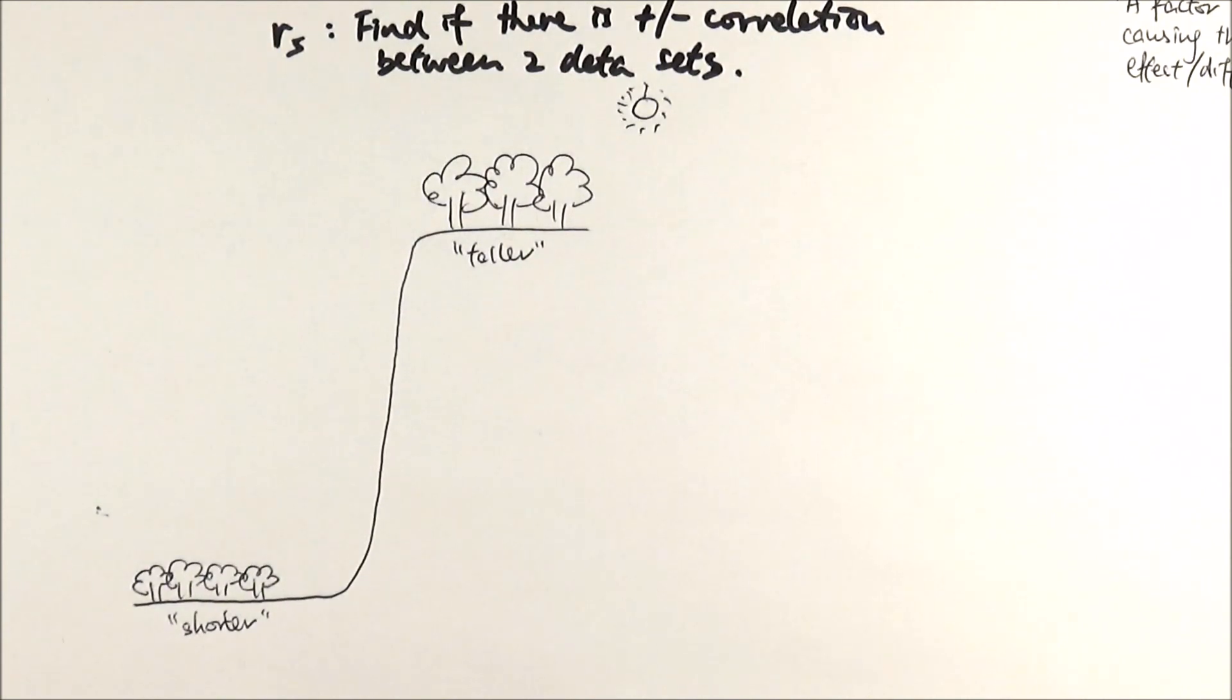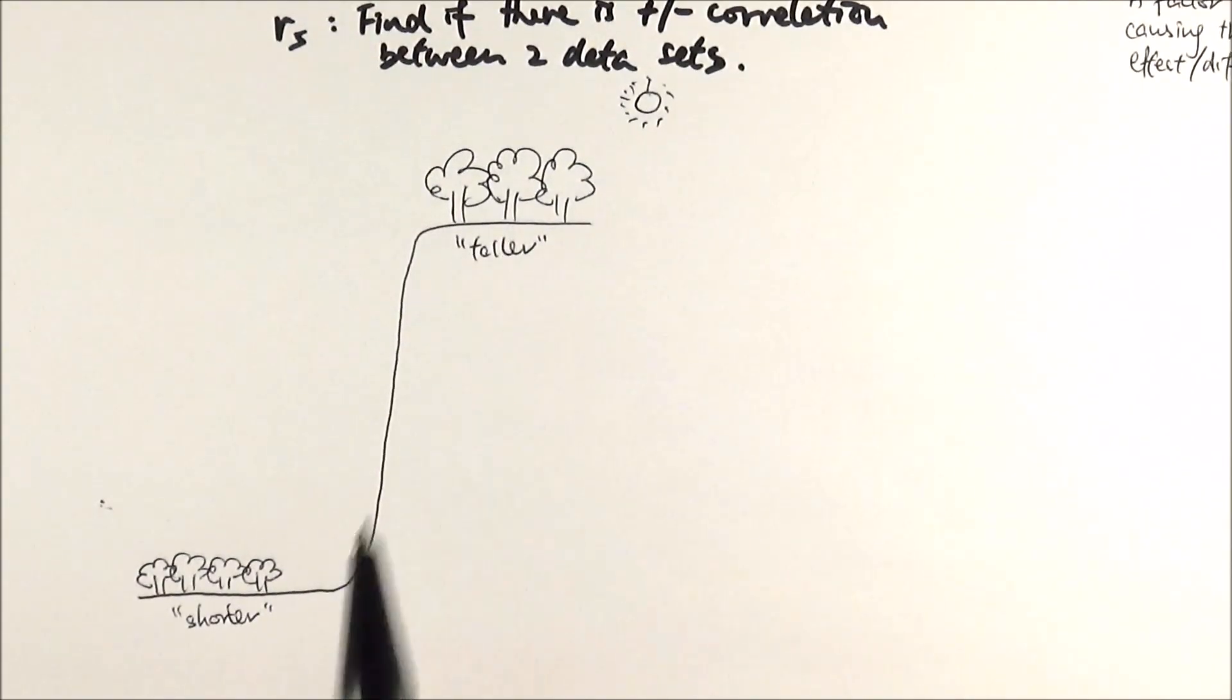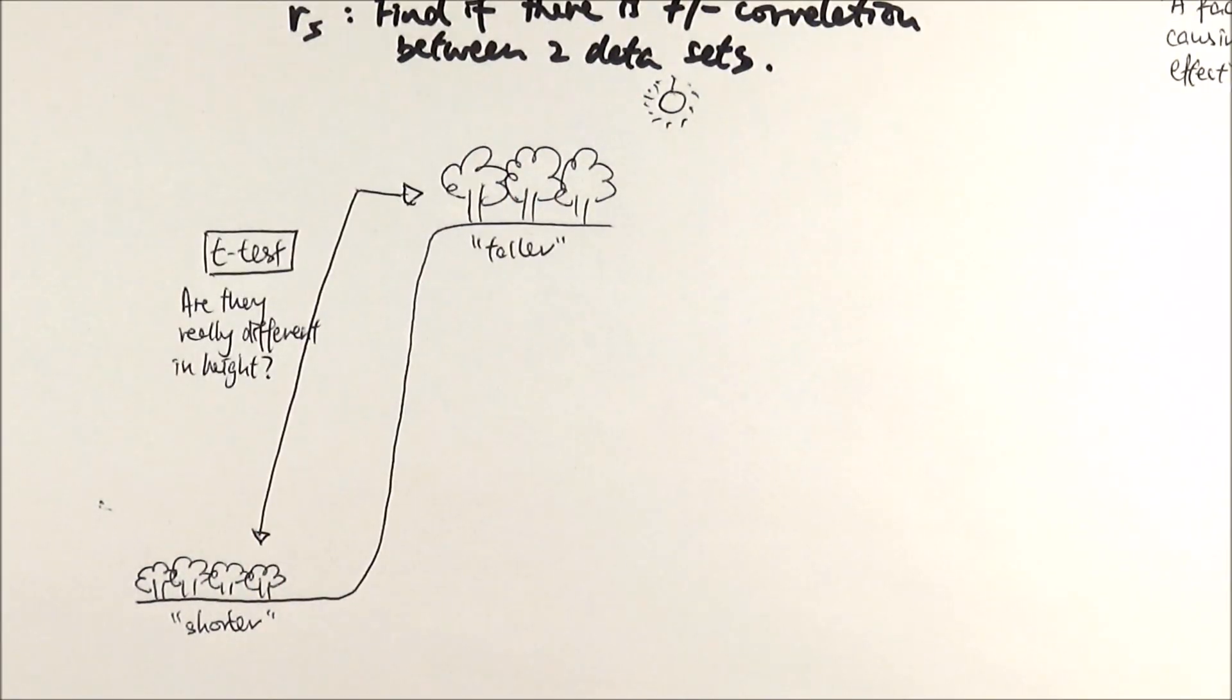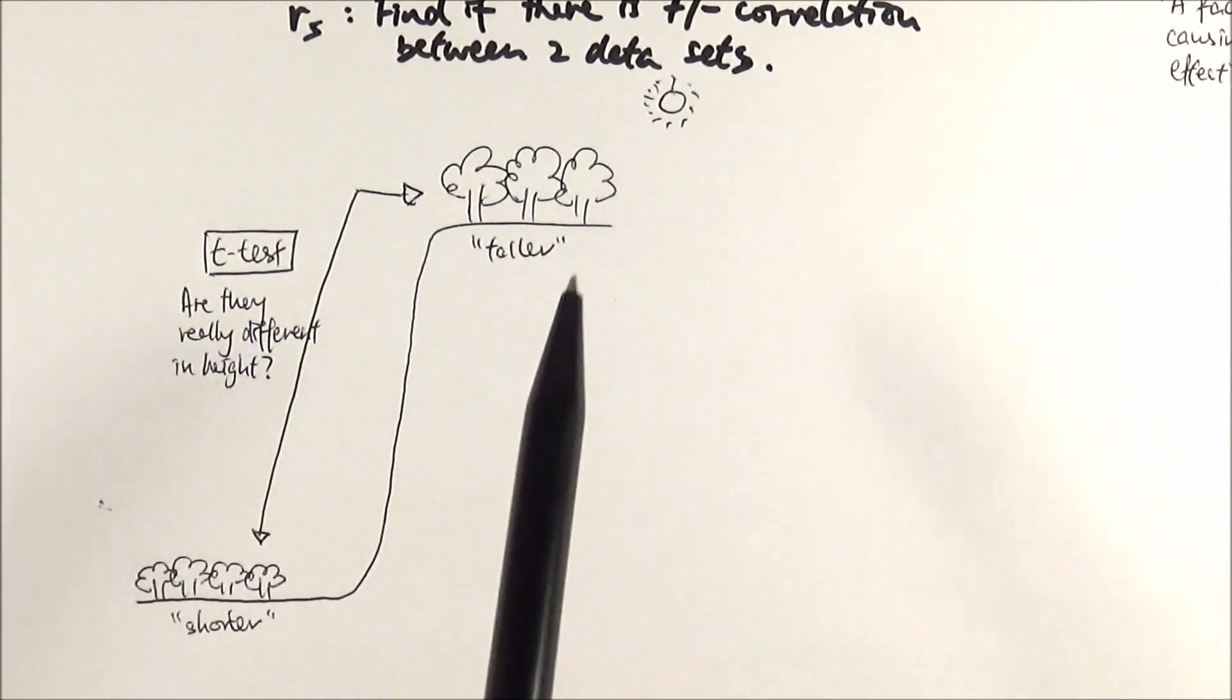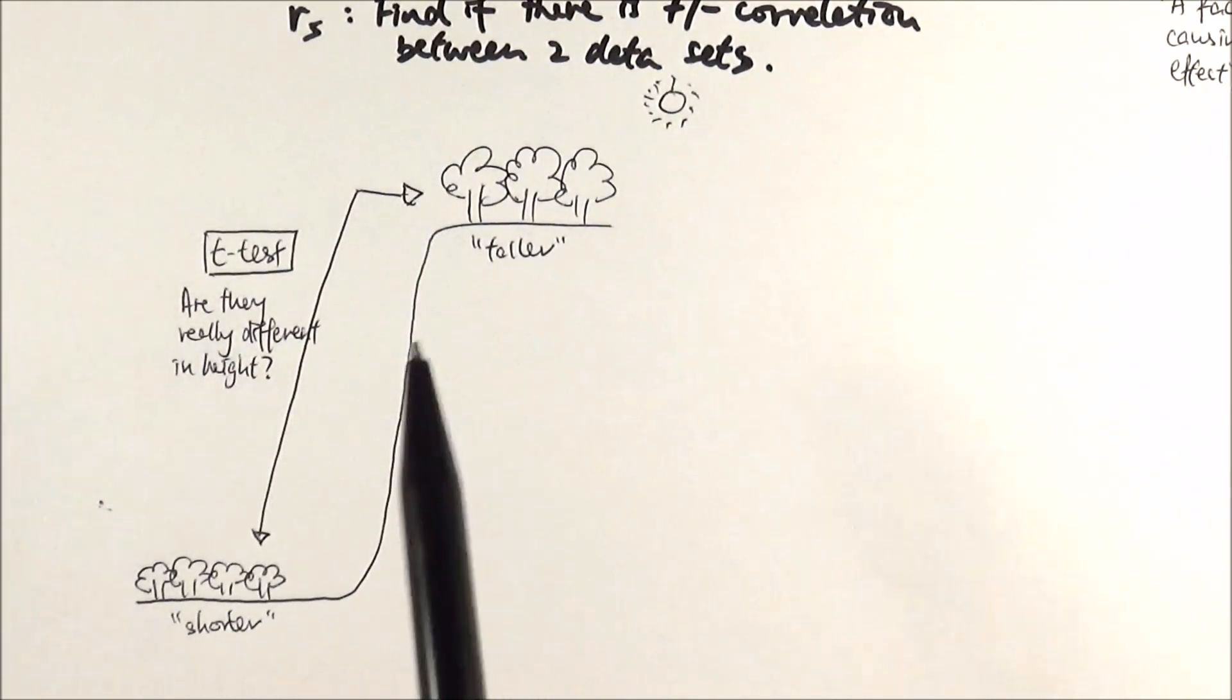In that sense, it just so happened that these trees here are slightly taller than those trees, but it's completely random chance and there's nothing affecting it. It's just fair luck. But as a scientist, after forming that null hypothesis, you're going to need to test it. The question is: are they really different in height? We'll be doing a t-test. After the t-test, you might find you have to accept the null hypothesis, saying it's just chance. Or the more exciting thing is we reject the null hypothesis because the t-test showed these trees are actually taller. Then you can go on to think about why that is.